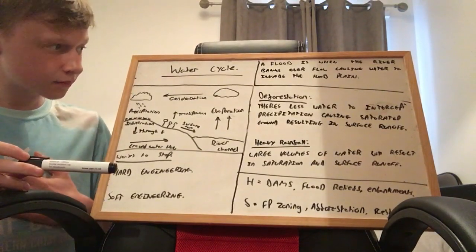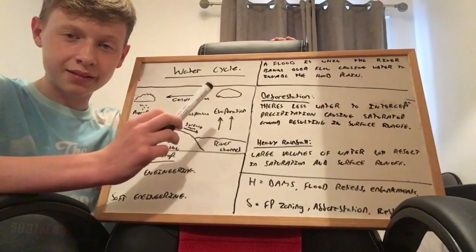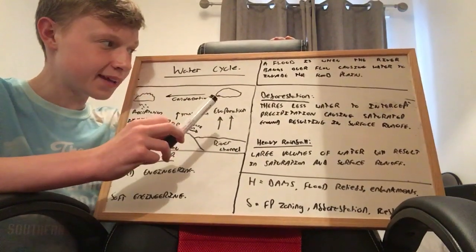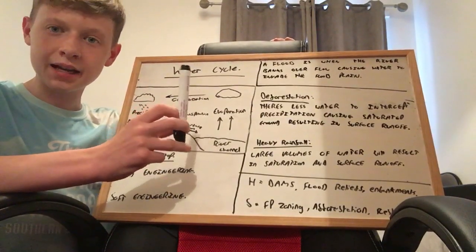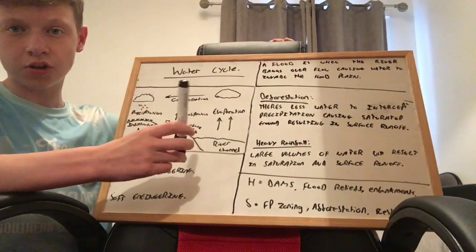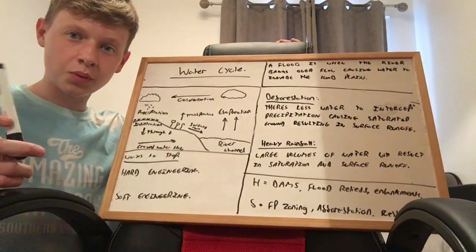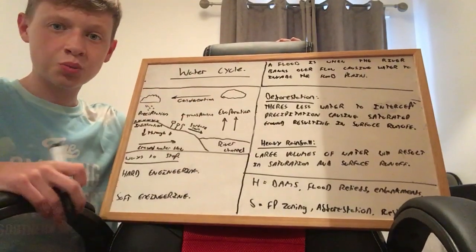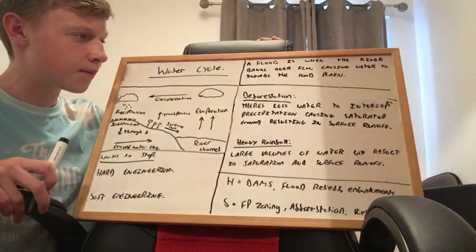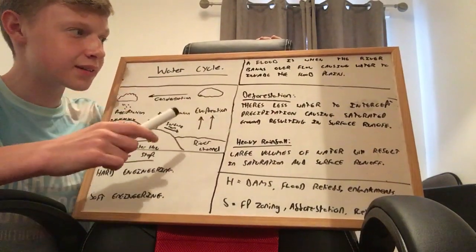So now I'm going to talk about a little bit of what we've done in class, what I think will come up on the exam. And this is linking human and natural events to flooding. So deforestation is a human event. We chop down trees, we burn down trees. And this is how it will cause flooding. So there's less trees to intercept the water.